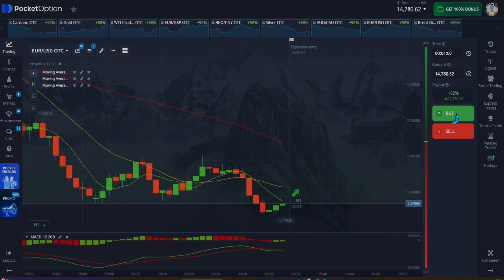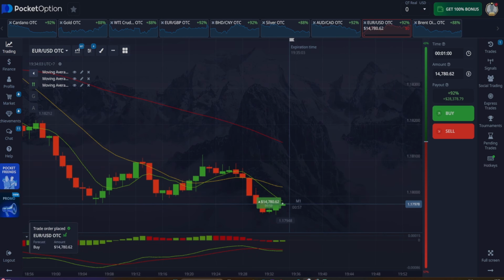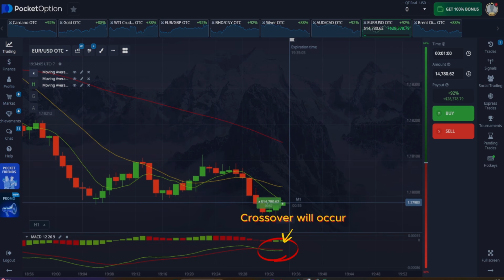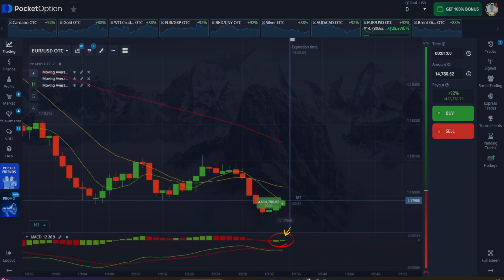I'm preparing for a buy because the MACD is showing signs of an upcoming bullish crossover. The main line is slowly approaching the signal line from below, while the histogram in the negative area is shrinking. This suggests that selling pressure is weakening and buyers are starting to take control. Once the crossover confirms, bullish momentum will strengthen and the uptrend will likely continue. That's why I've taken this entry slightly earlier, anticipating the upcoming signal.